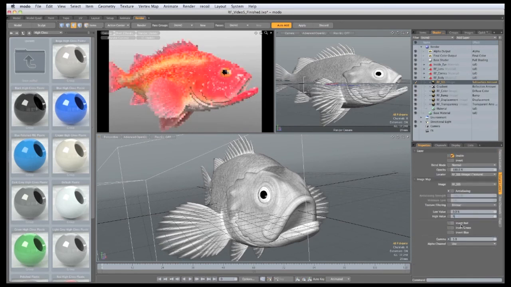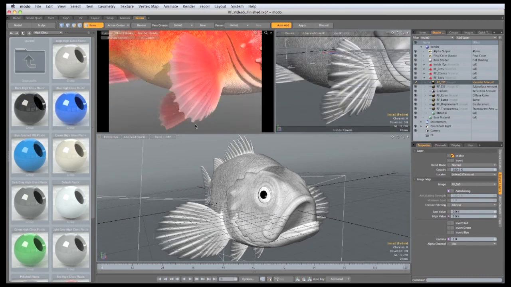Make sure the high value is 50%, and if you look in preview now you can see how the subsurface scattering has been taken out of the eye and also the fins. So to modulate the specularity, we'll just right click on that image map in the shader tree, we'll create an instance of it, right click in the effect column and change the effect to specular amount, and then change the high value to 2%.